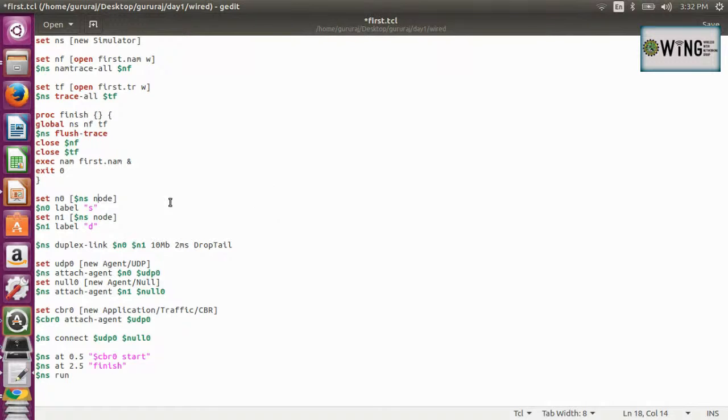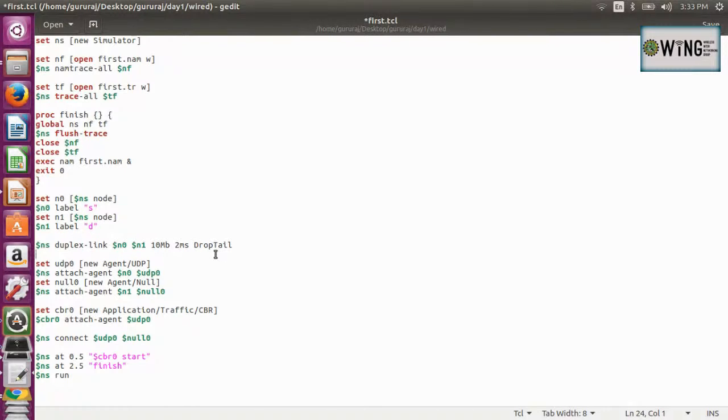And I have to set up the link between these two nodes. How to set up the links? With the help of how many arguments? 7 arguments. Which is the first one? Reference to a simulator class. Type of link. Sender node, $n0. Destination node, $n1. What is it? 10 Mb, the bandwidth or data rate between the nodes. Mega. What does b stand for? Not byte, bit. Why bit? Because lowercase b. If it is lowercase m, millibit. What's the meaning of 2 ms? 2 milliseconds, the delay. And the last, type of queue. These are 7 important parameters to set up the link between node 0 and node 1.